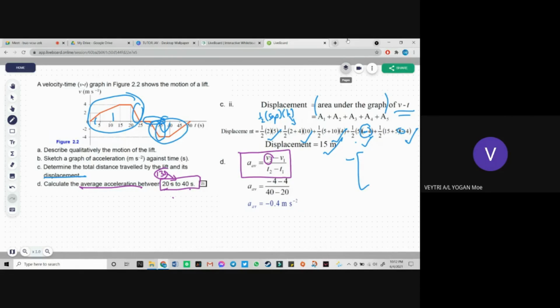Okay, macam mana nak cari you punya 20 to 40 second? Velocity, second one minus velocity, the first one. Same thing over here, T2 minus T1. So, negative 4 minus 4. How do you get it? Dekat sini, you kena tengok your T2 dulu. Dekat 40, negative 4. Okay? So, it's negative 4. Dekat V1 atau 20 over here kan? Yes, it's 4. Tapi minus 4. Kenapa? Formula says so. Negative 4, you'll get negative 8 over 40 minus 20 given over here, you'll get 20. So you'll get negative 0.4 meter per second square.